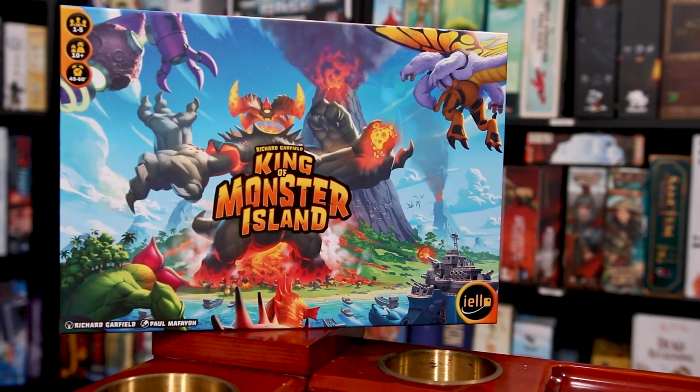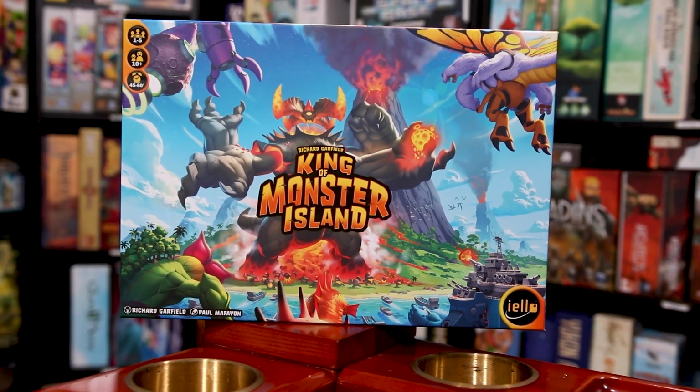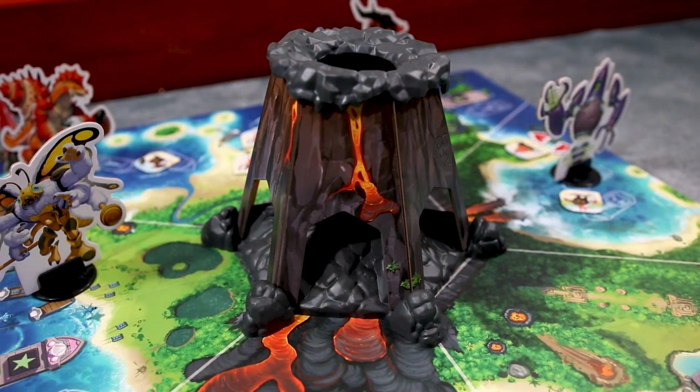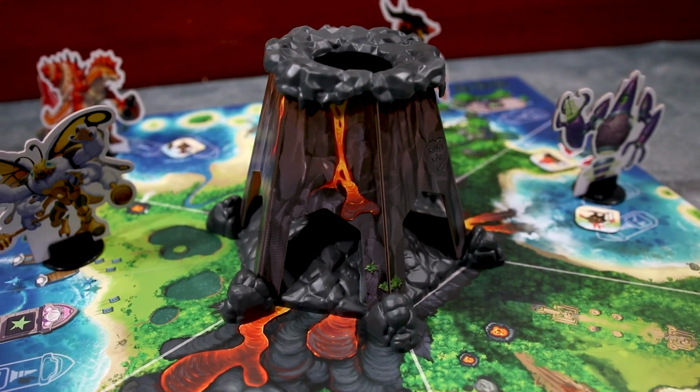In King of Monster Island, players will be working together as giant monsters, rolling dice to deal out damage, gain fame, and make use of the support of the humans as you try to defeat the boss before they open an interdimensional portal. On a turn, the active player will first activate the boss.